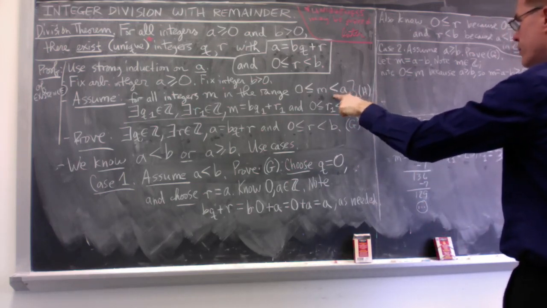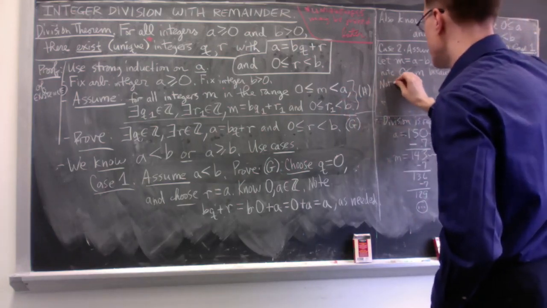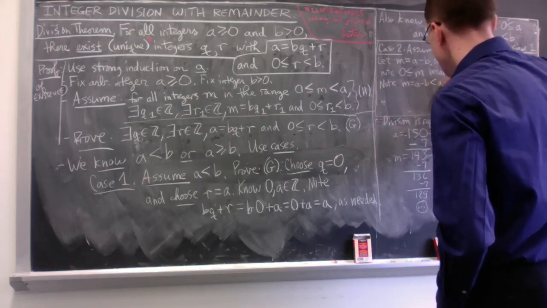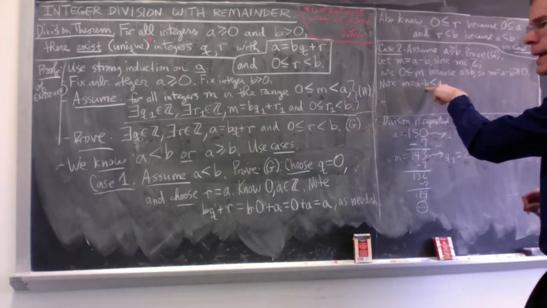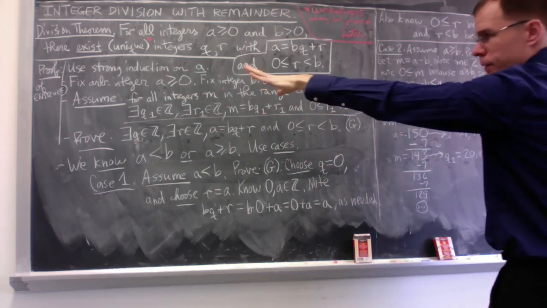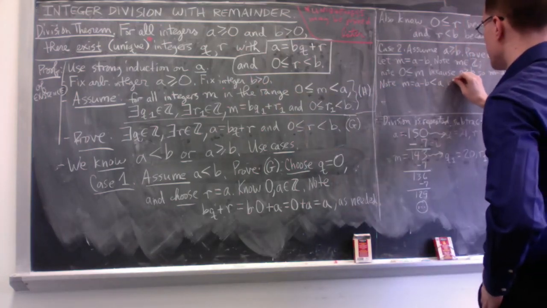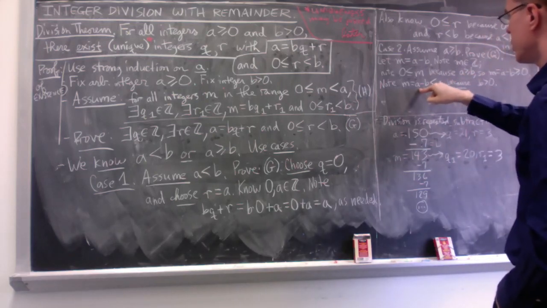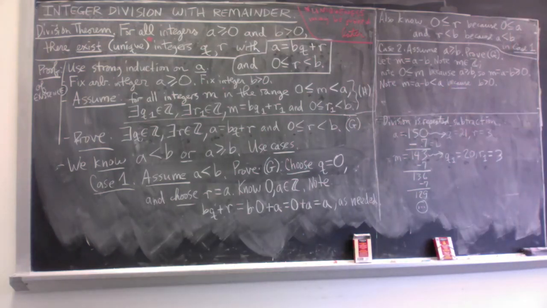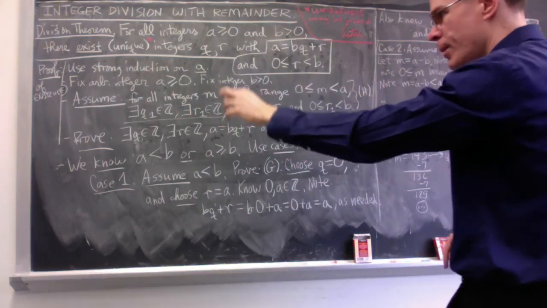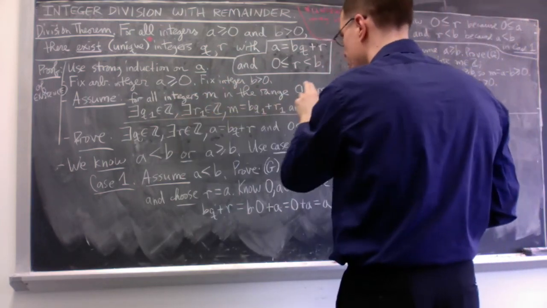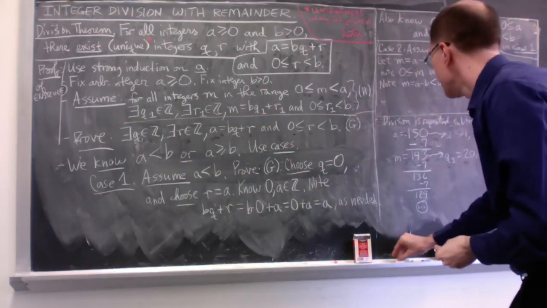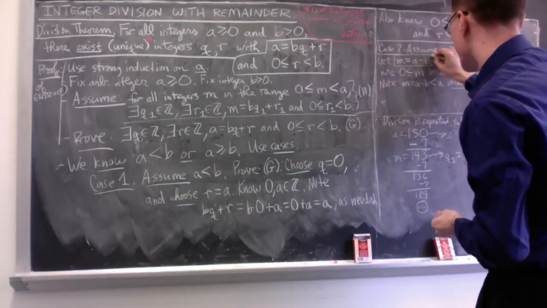And finally, is M less than A? Strictly less than A. It is. Why? Because B, unlike A, which could be 0 in general, B is strictly greater than 0. So if you subtract something strictly greater than 0 from A, we're less than A. Okay. And so we've now checked. So you can't just use the hypothesis blindly. You have to check. Is the universe right? Integer, 0 less than or equal to M less than A. All of that works for the M I'm choosing right here. But we had to check it. The proof has to check that.